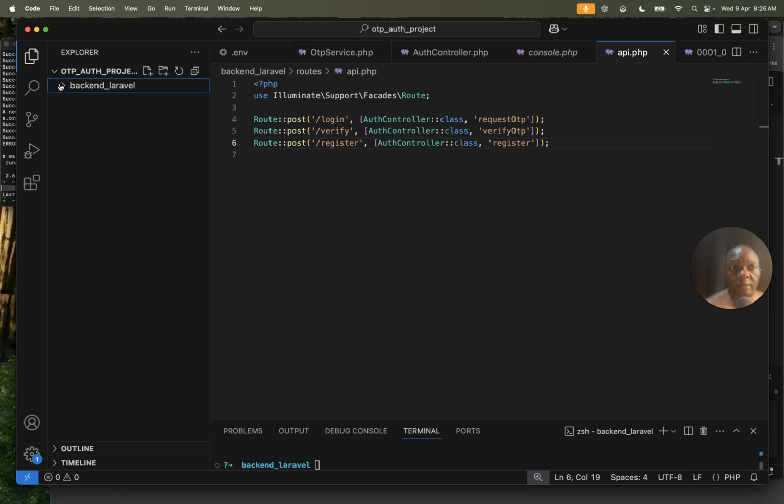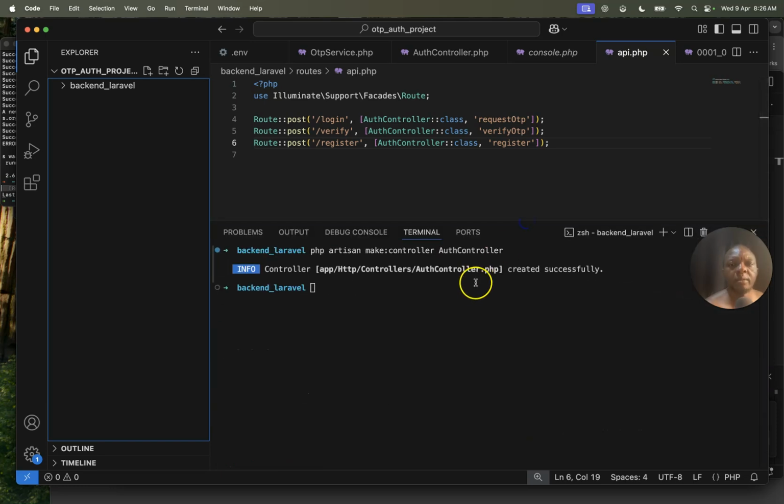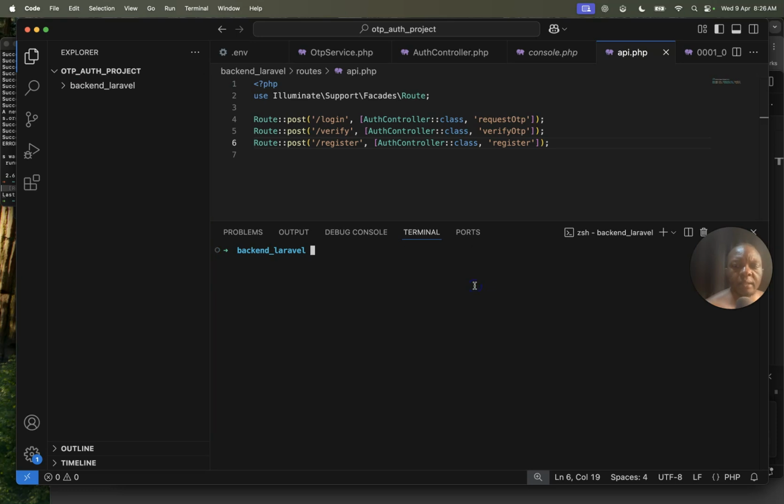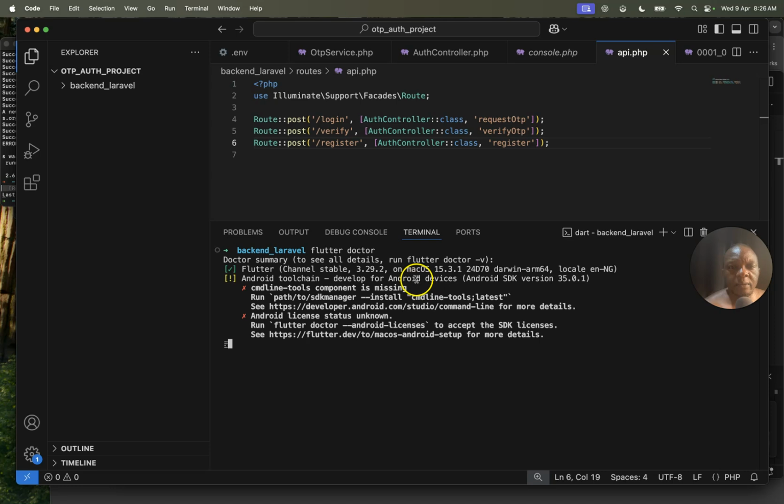We're actually done with Laravel. Now we're going to go with Flutter. Okay. So here, let's run a code that will create a Flutter app. First of all, you want to confirm that your Flutter is working. So you run Flutter Doctor first. So I'm going to clear this and say Flutter Doctor. And you wait a few seconds. And if your Flutter is properly installed, everything will work well.